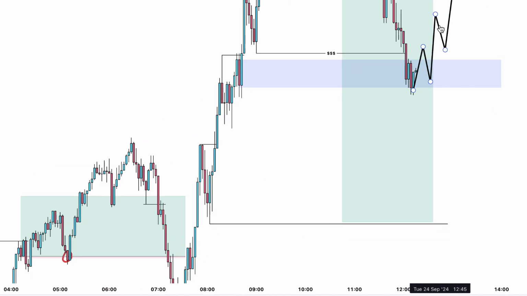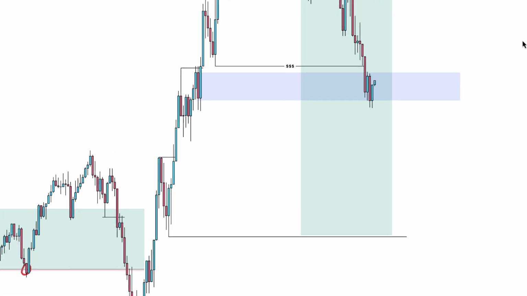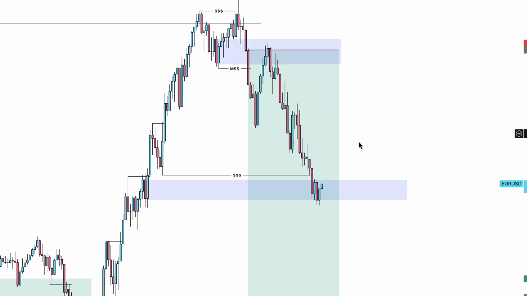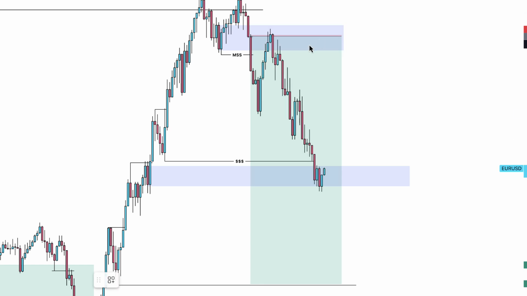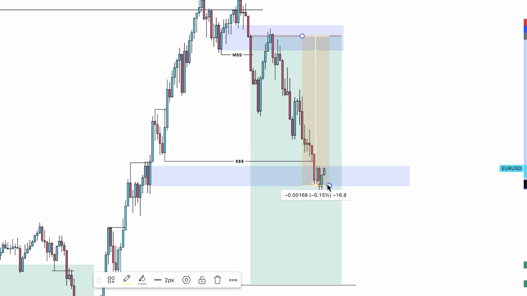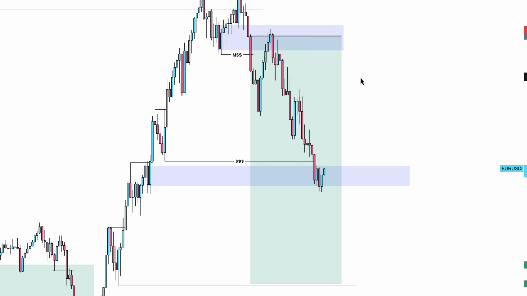So anytime I see a shift in market structure like this, as price is going in my direction, I do what? I will quickly exit the trade rather than give back the money. This is almost how many pips? Let's see. This is like 16 pips price movement. But as far as price did not shift structure, I will just be patient with it. Just be following it as it plays out. All right. So that is one of the easiest ways to exit a trade.